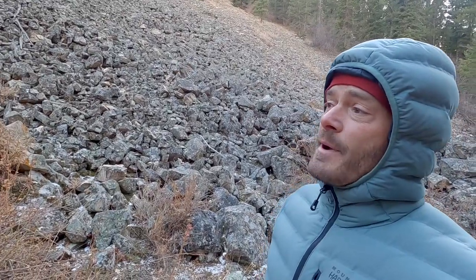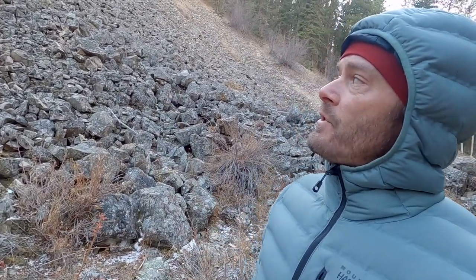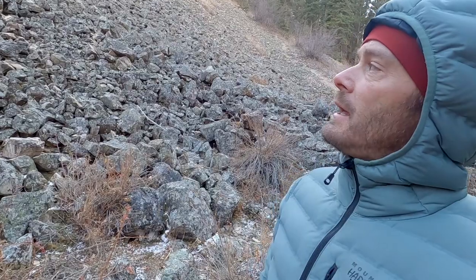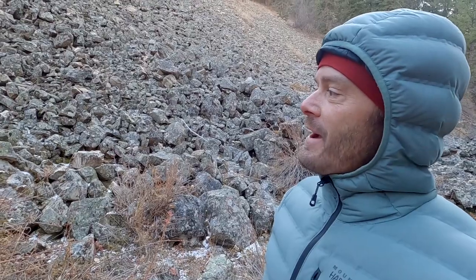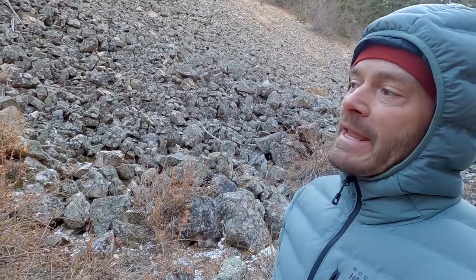It's cold today, about 35 degrees, a light breeze, and I'm in the shade. I'm going to be sitting on a cold rock potentially for a couple of hours waiting for pika to start moving around amongst these rocks so I can make some photos. These are awesome little creatures to photograph — they're super cute, like little mini bunnies. It can be really fun if they come out to play, so hopefully they do.